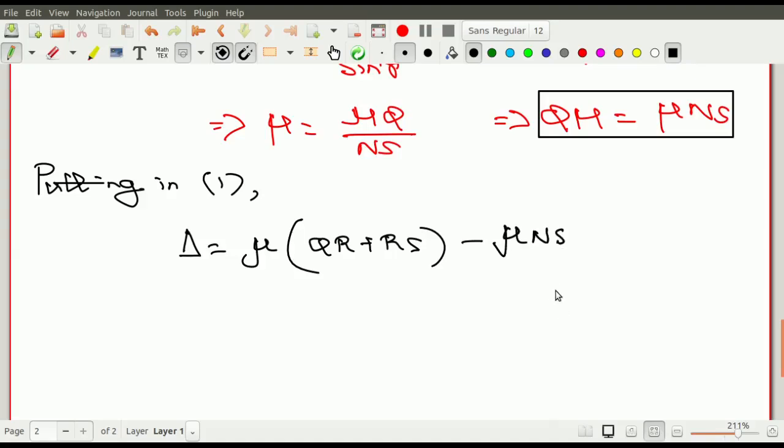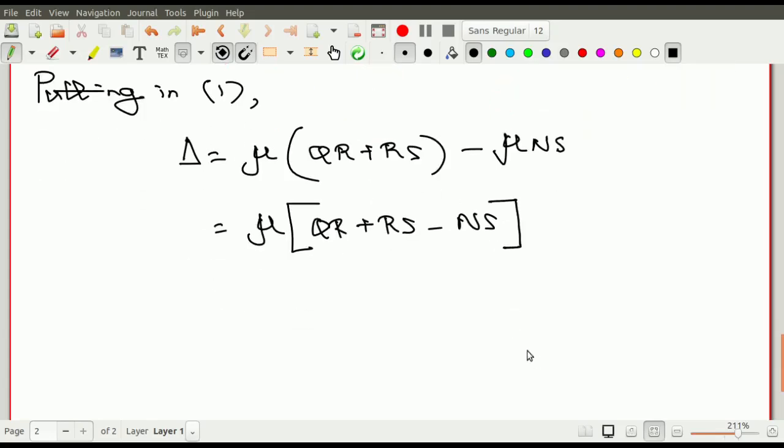Now what was the entire goal up to this point? The goal was to express QM in terms of mu such that I can perform the calculation, such that I can take everything common including this mu. So that was the purpose of what I have been trying to do over here. Got it?